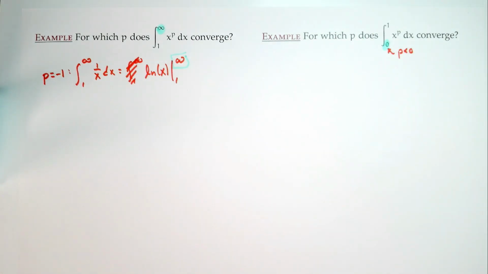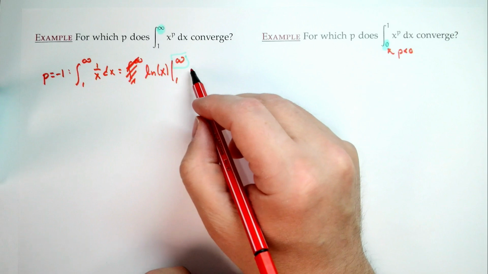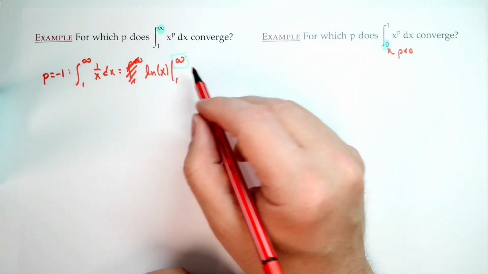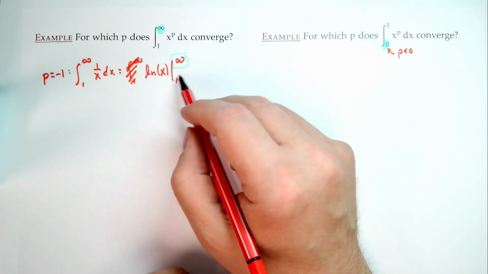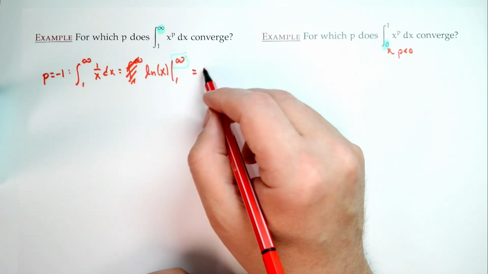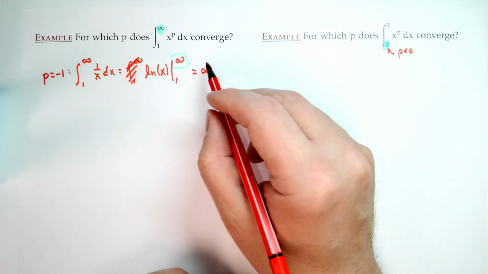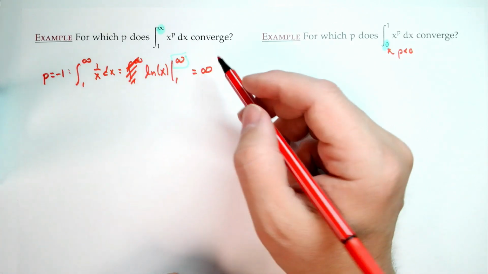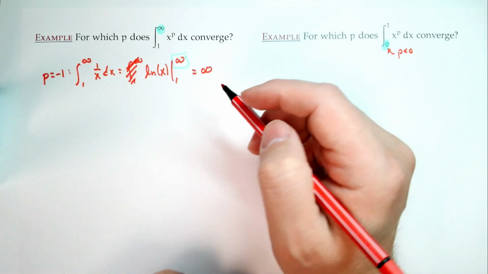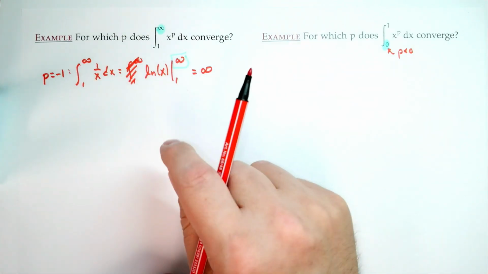So what happens is you go to infinity. We know that log tends to infinity, and therefore at the upper bound we head to infinity, at the lower bound we head to 0, and so we get infinity. So note, converge does not allow for infinity. Converge means I want to go to a number. So negative 1 is out. Okay.